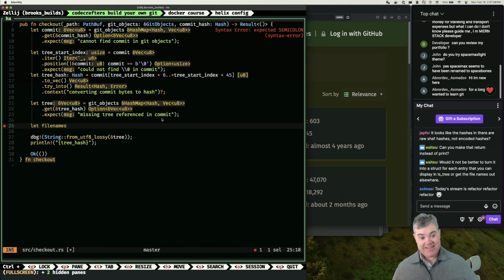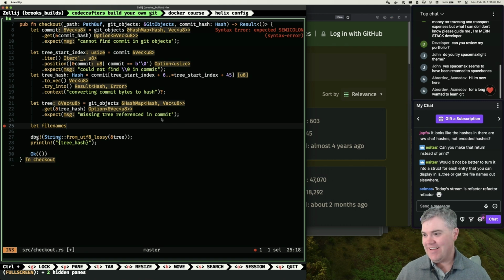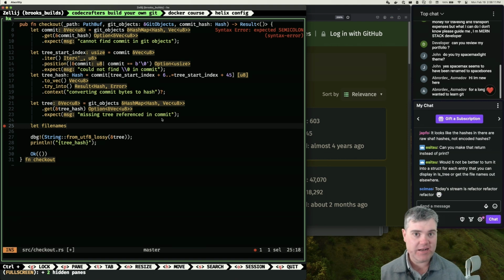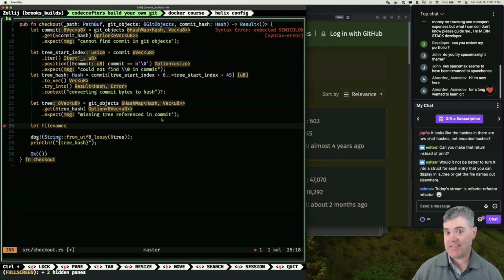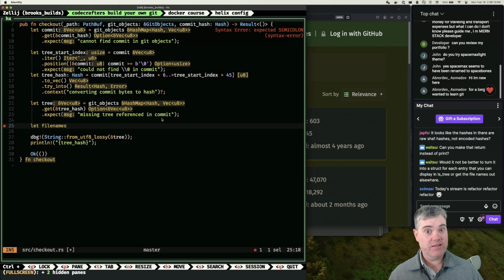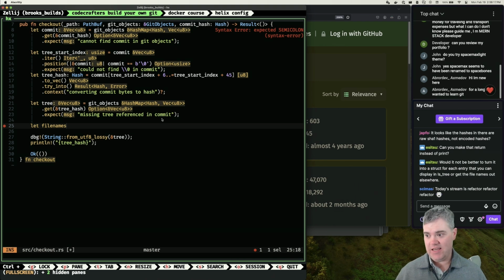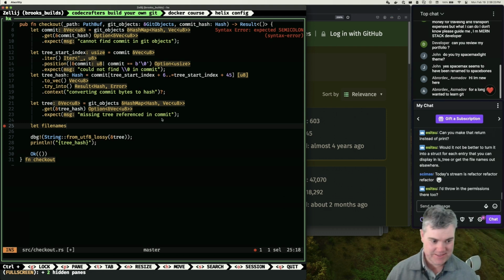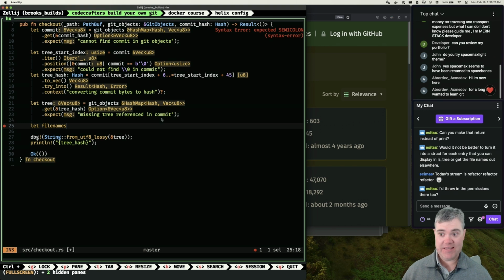Okay. Today's theme is refactor. Yes, absolutely it is. It's one of the things that I hear a lot of people talking about, but I don't see a lot of people trying to sell, hey, this is one of the really awesome things about Rust, which is refactoring. It feels a little bit easier because of that strong type system. Throw in the permissions there too. That's probably a good idea.